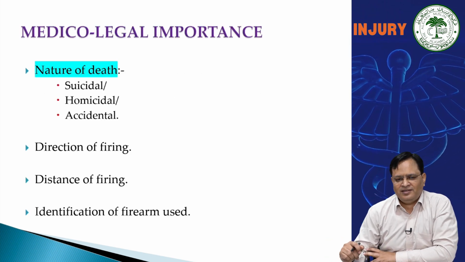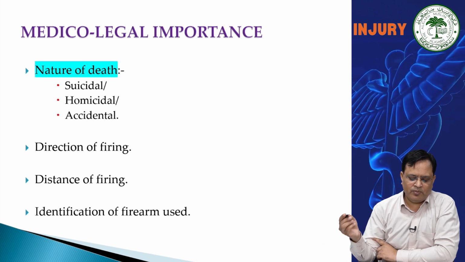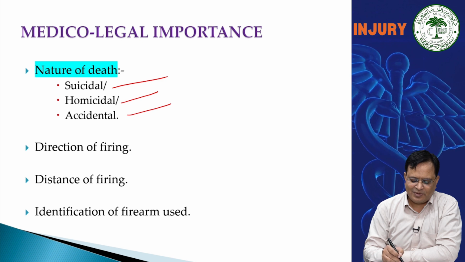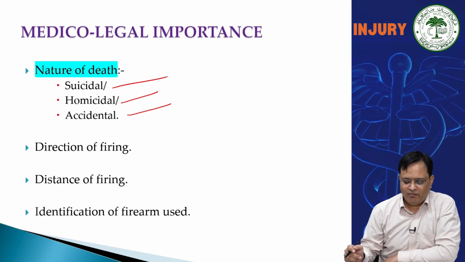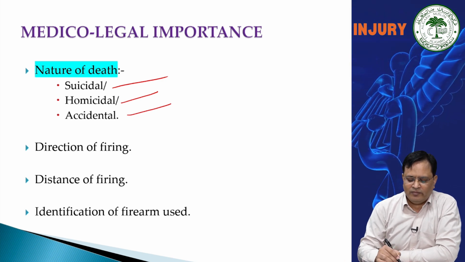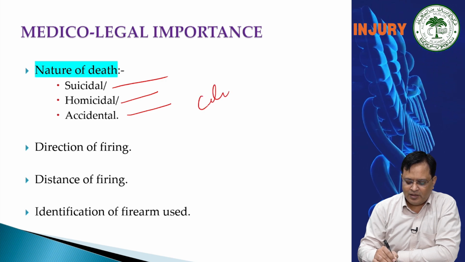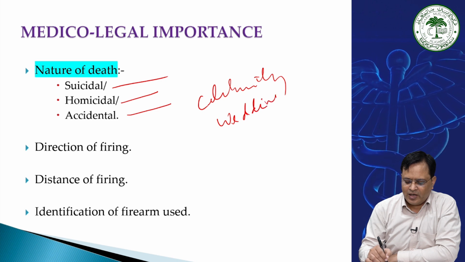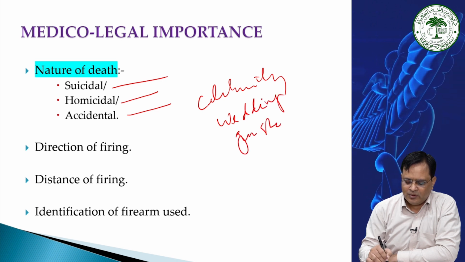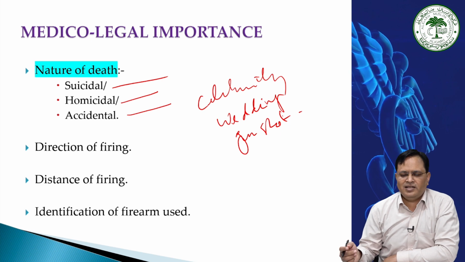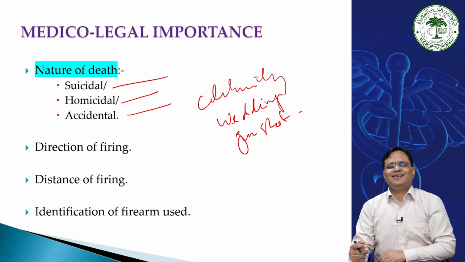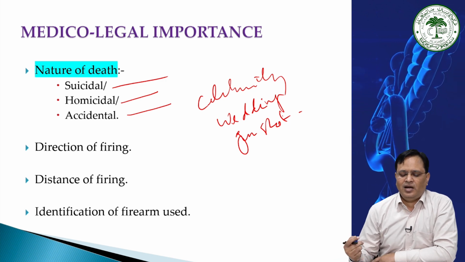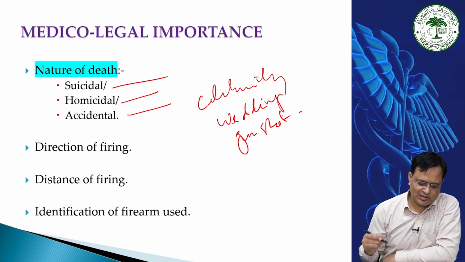Medicolegal importance: the nature of the death is important. Is it suicidal, homicidal or accidental? Sometimes nowadays in India, very common is celebratory wedding gunshots, and sometimes the bride is struck, sometimes the groom is struck, or some of the other relatives. It may be accidental and sometimes it may be homicidal also.